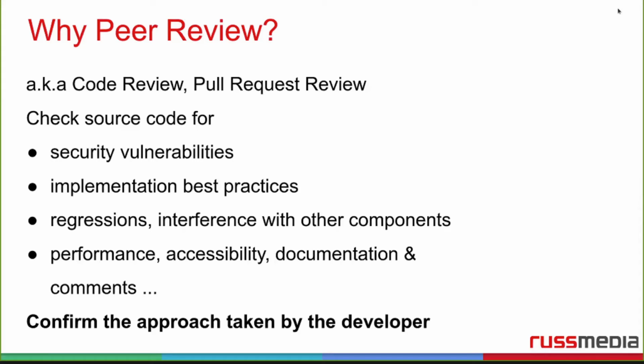So what do we check the source code for? My most favorite topic is security vulnerabilities. So when we write new features, when we fix bugs, when we make optimizations, we need to make sure that our software is secure, especially in the web development world. There are a couple of attack vectors that we should think about when we write code. And this is actually hard to catch by anything else than peer review. You actually need to know what you're doing. It's even hard to test for this for yourself.